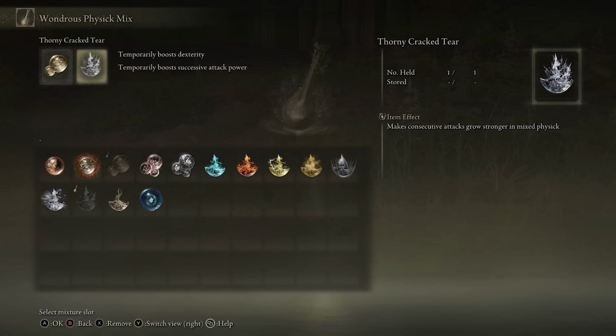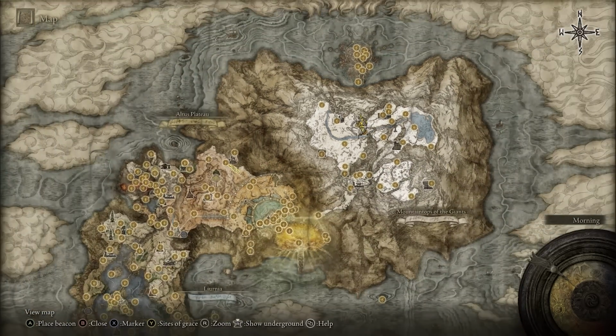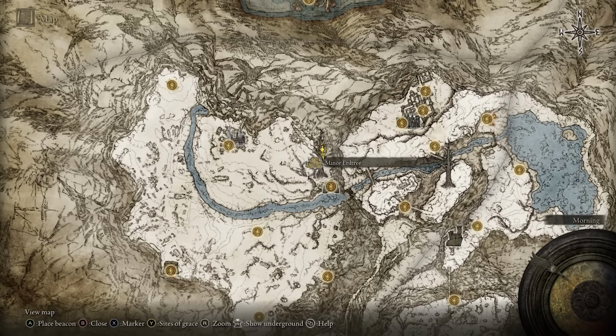Well, here is one of the cogs in the wheel, and that's going to be the Thorny Cracked Tear, something that you get from the Minor Erdtree mini-boss in the Consecrated Snowfield, right here next to Ordina.